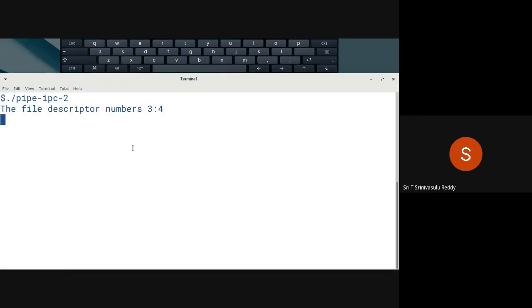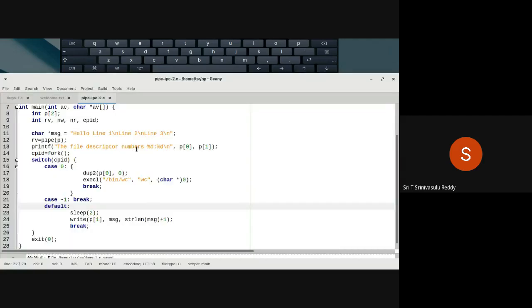So when you run this particular thing, file descriptor numbers 3 and 4, nothing, you are not getting anything here. So where is that? 3 and 4 is okay, P of 0 and all that. You are creating this particular thing, but we have not got any output. 0 is there, exec L and all that.